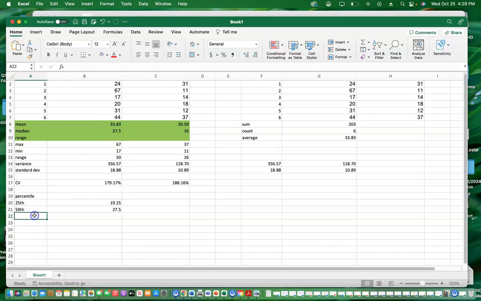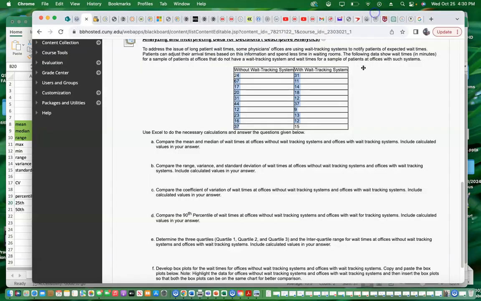So just copy all your values and find the 98th percentile and then compare between the two. So remember, if you have the 50th percentile for the first variable, you can click here and drag to the other variable. You have 16, and also you can drag the other one and get 11.75. But the question asks you to find the 98th percentile. So that's what you can do.